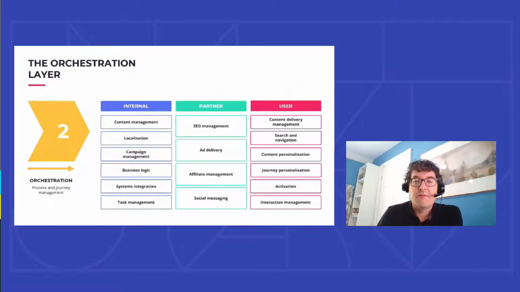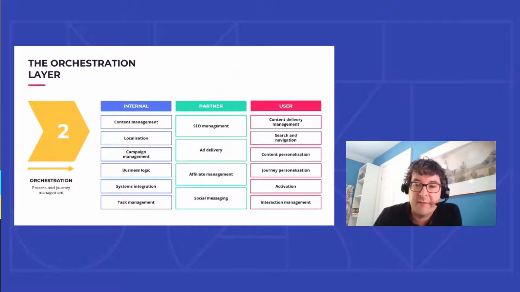This model is a collection of interoperating components, and connecting the components is the key to successful delivery. So the orchestration layer is perhaps the layer which generates most of the opportunities to improve the user experience at the stack design level, because this is where the coordination of user journeys happens and the management of partners and internal teams that make those journeys work.